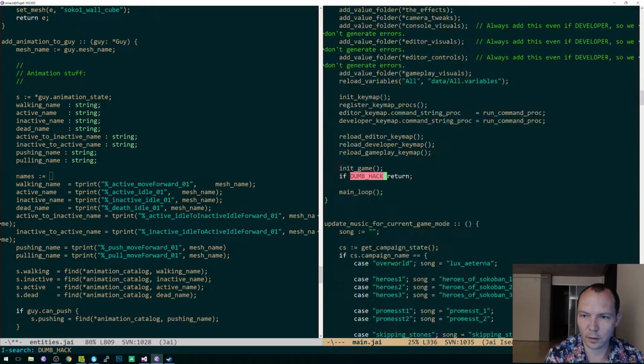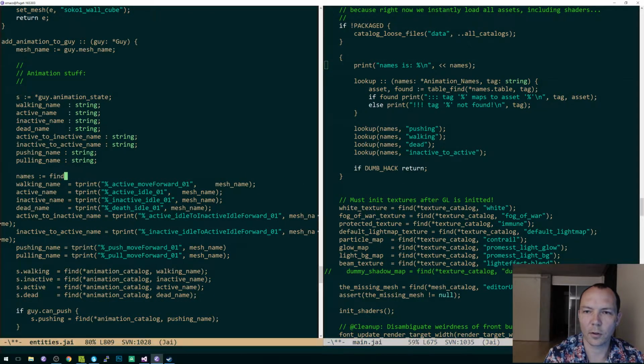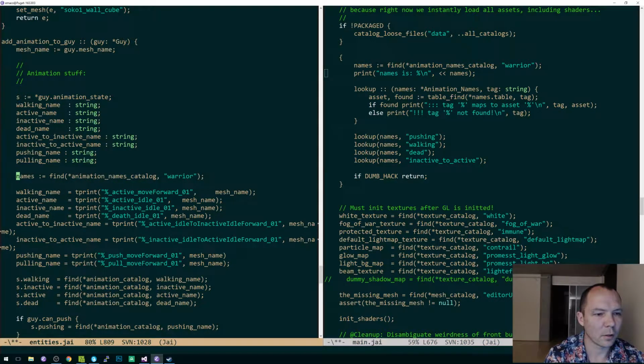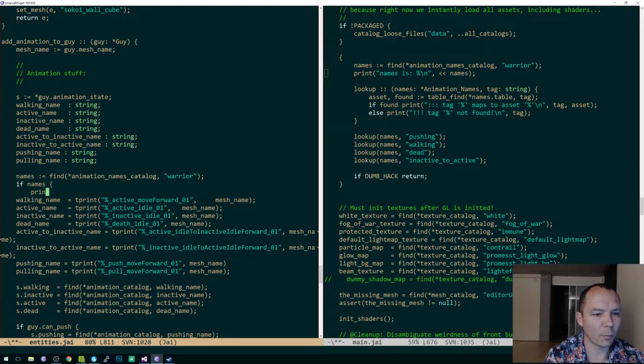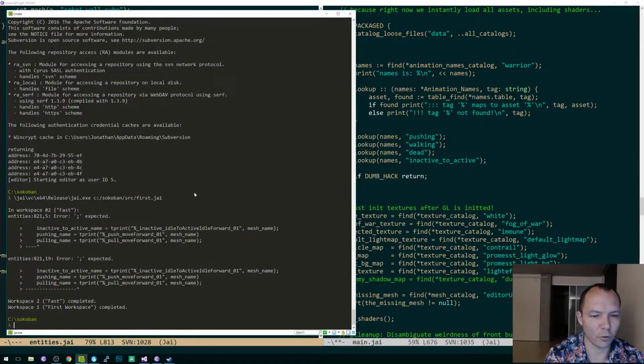Dumb hack. Names is, let's just copy this. If names, print found the names. Let's print that 10 times so that we see it for sure.